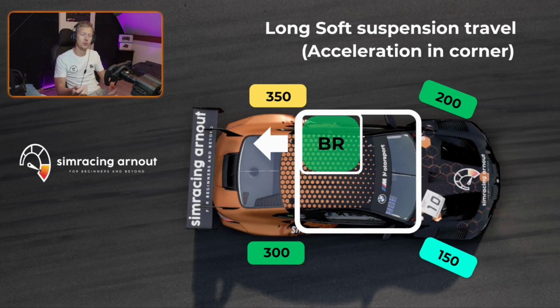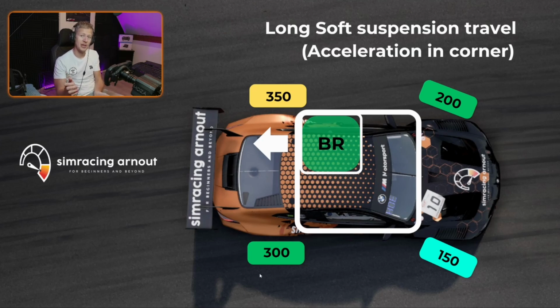Now let's go back to long suspension travel. Whenever you go on the throttle and you're cornering, the body roll is not only gonna occur, but you're also gonna have a car that will squat to the back, right? So the body roll will be all the way positioned here in this moment, but we have a decent weight difference between the rear tires, giving us a lot of traction on acceleration. But this can also feel very understeery because all this grip is on the back, because the body roll and the suspension make the rear tire very effective.